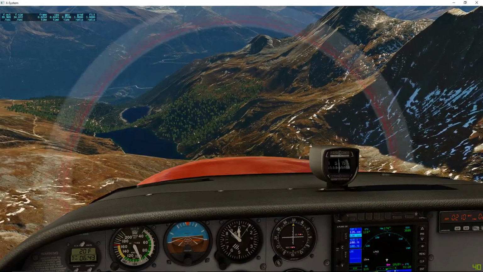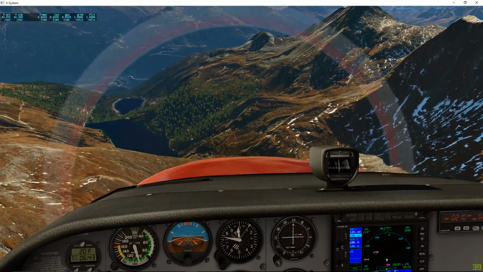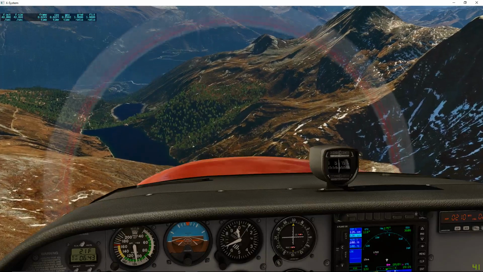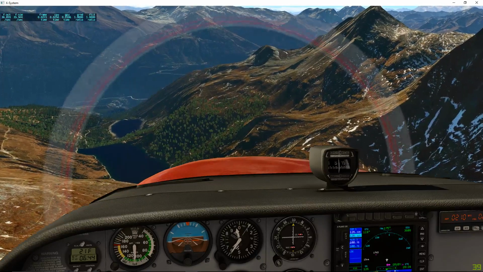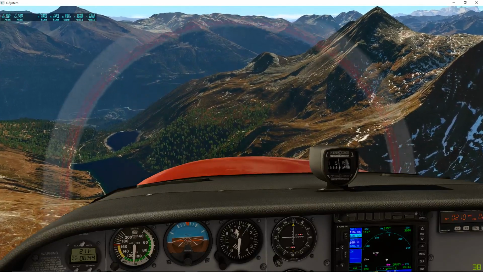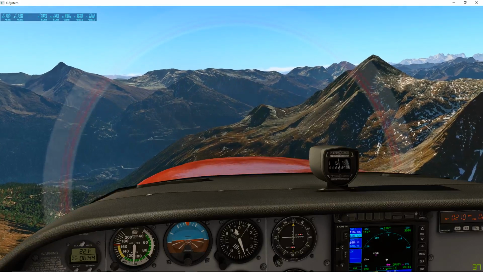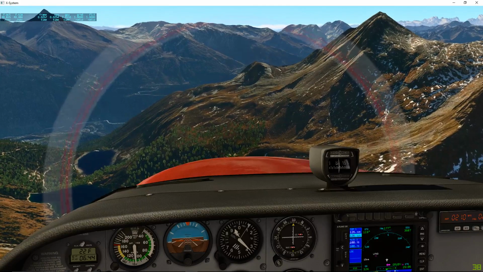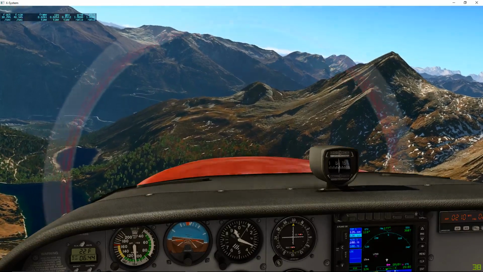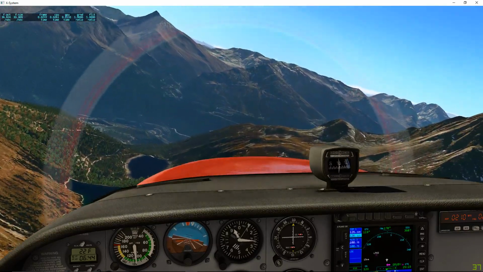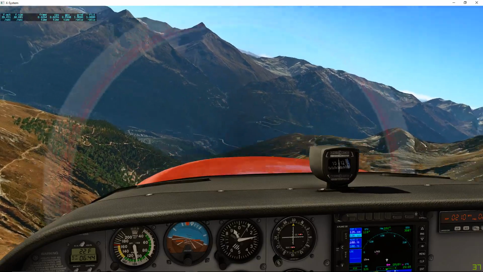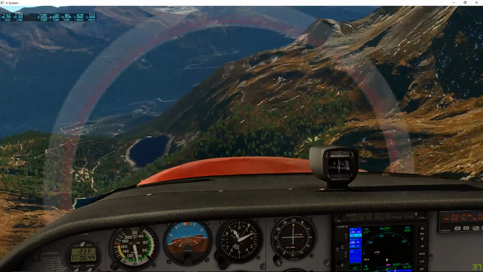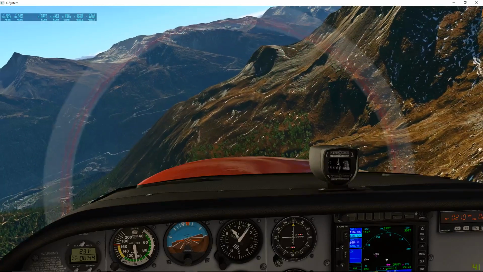We're going to fly right over this little glacial lake, or a series of glacial lakes. Try not to pick up a lot of speed. We could probably deploy our flaps to slow us down, but I've always heard never use your flaps as speed brakes, so we will try not to do that. We will just do a series of rudder yaws to kind of slow us down. And that doesn't really work either, does it?